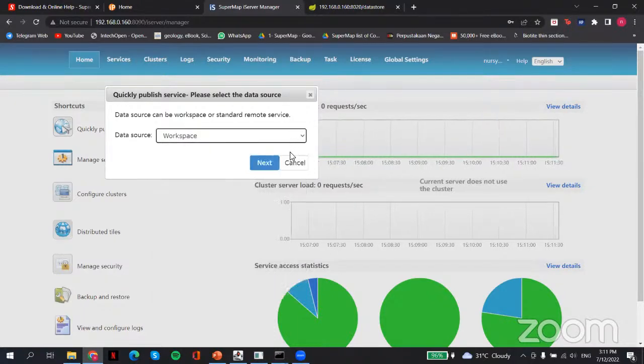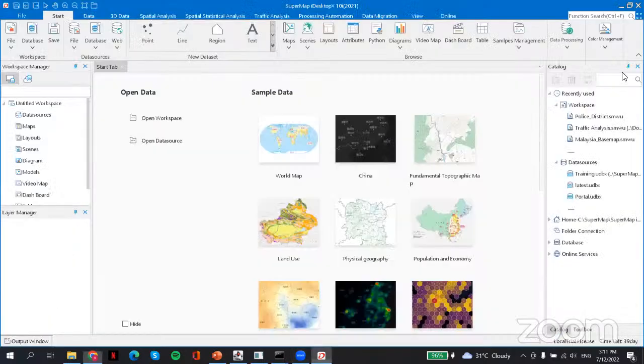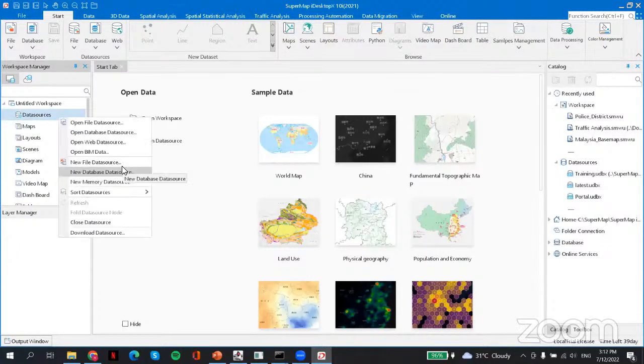I'm waiting for my iDesktop to be open, so we can create a new workspace together. As usual, after you open SuperMap Desktop, we will create a new data source. I'm going to show you how it's connected with one another.